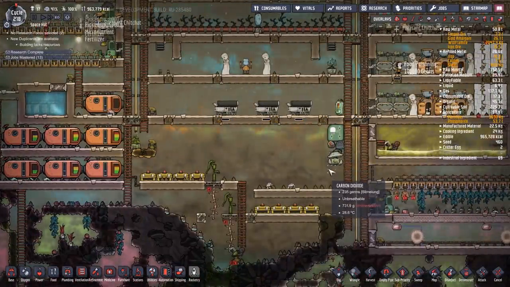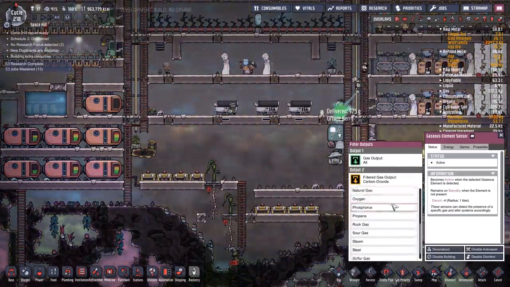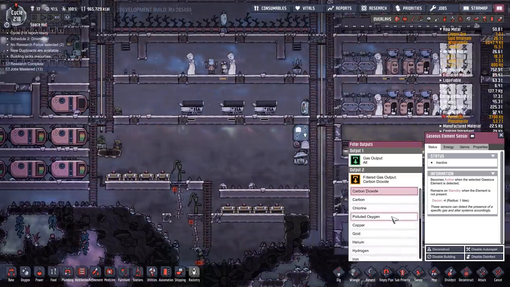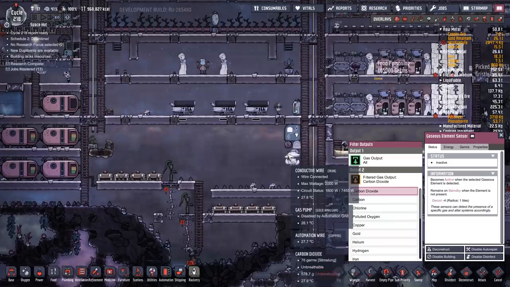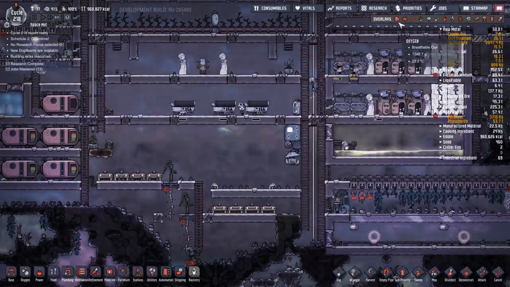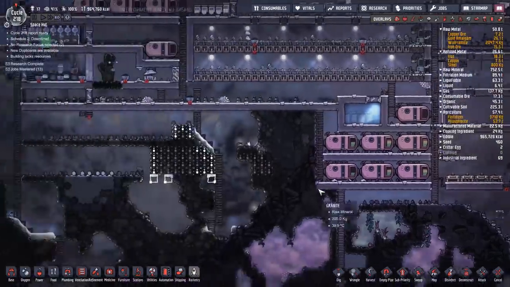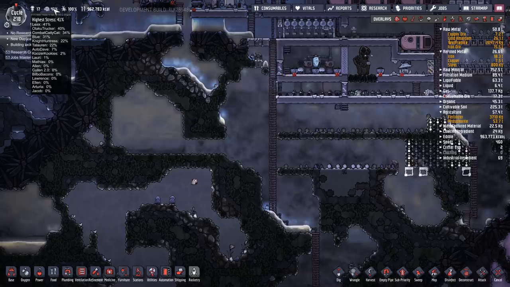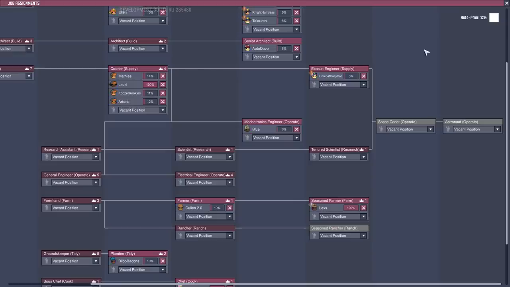This thing is not on, though. I'm thinking about just turning this off. I wish there was an option for off. I mean, I could disable the automation wire, because I want to pull that down and start collecting these other weird gases, but it's not necessary yet. And this is starting to creep up a little bit for some of the guys who have higher jobs here too.